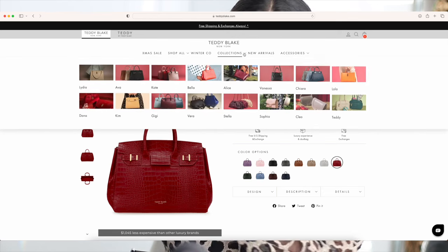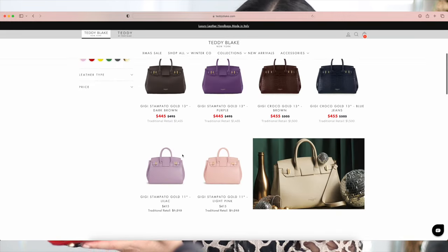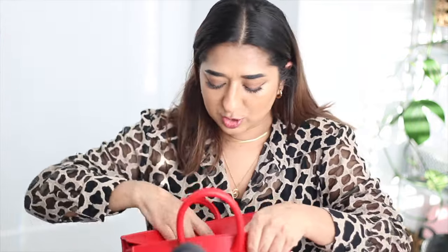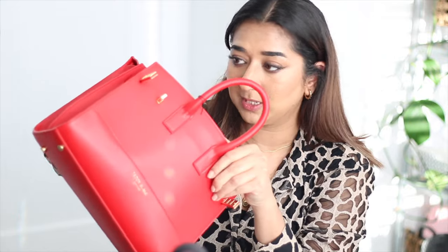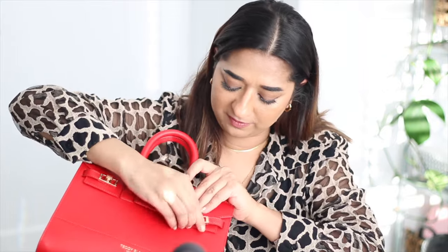The first bag I chose is this beautiful red bag. When I was a kid, I always adored red bags. I don't know, for some reason I never got my hands on one. Look at this beauty — it's matching my outfit perfectly. I'm really impressed with the quality of these handbags — the leather, the finishing, the hardware. It's a beautiful gold. I'm a very big fan of red. The hardware and the seams are so perfect. When you open it, it's a very nice spacious bag. It looks like a very small bag and you can't fit much, but actually you can. You can cover it up completely and lock it down. There is no danger of spilling stuff.